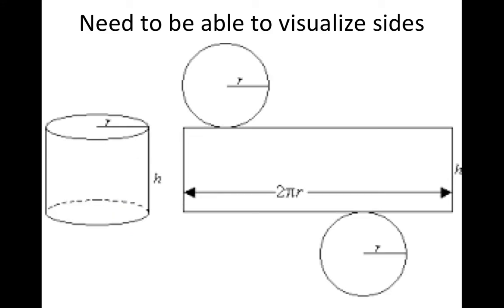Finally, it's not simply right prisms, it's any kind of shape. Right here is our cylinder, and on the right is the net of the cylinder. You can see that if I unwrap the can, I've got a circle on the top and the bottom, and then I've got the outside around the can. I can calculate the area of both those, add them up, and that will give me my surface area.